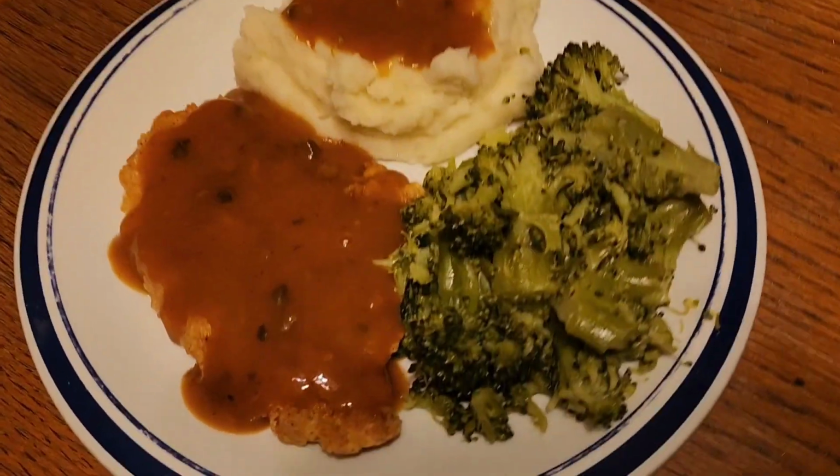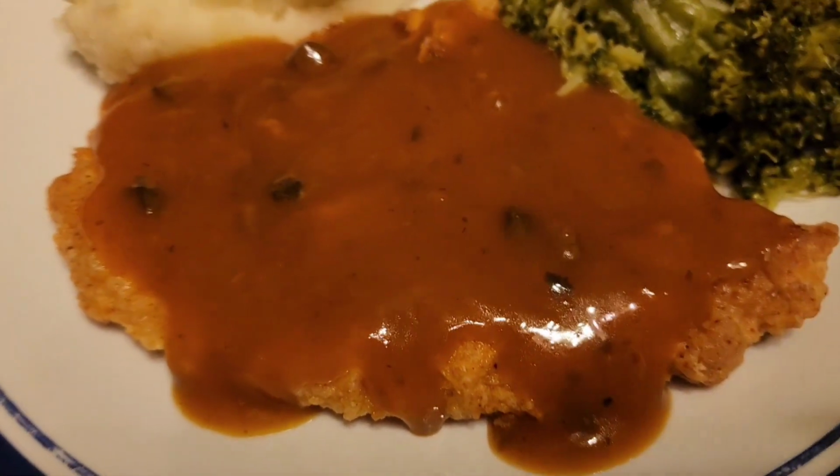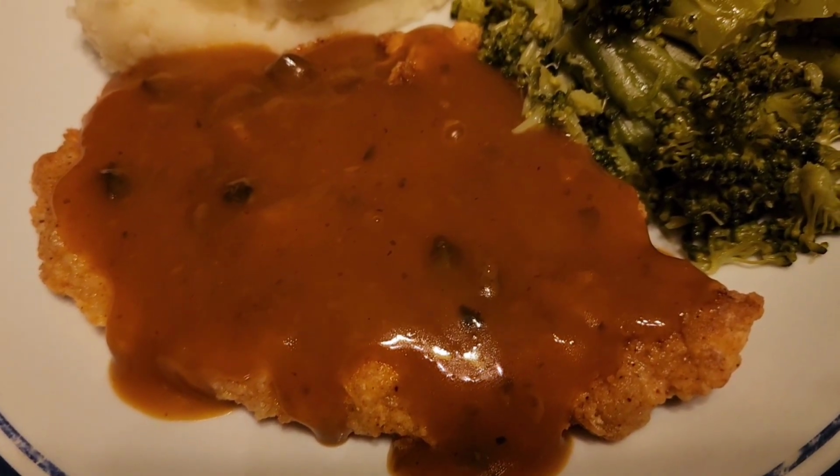Let's check out the plate. Oh, Jagerschnitzel. Looks yummy. Let's see how it tastes. It is like super moist and easy to cut. I love that. Let's see how it tastes. Mm-hmm. Yeah, bacon grease or not, that's good.